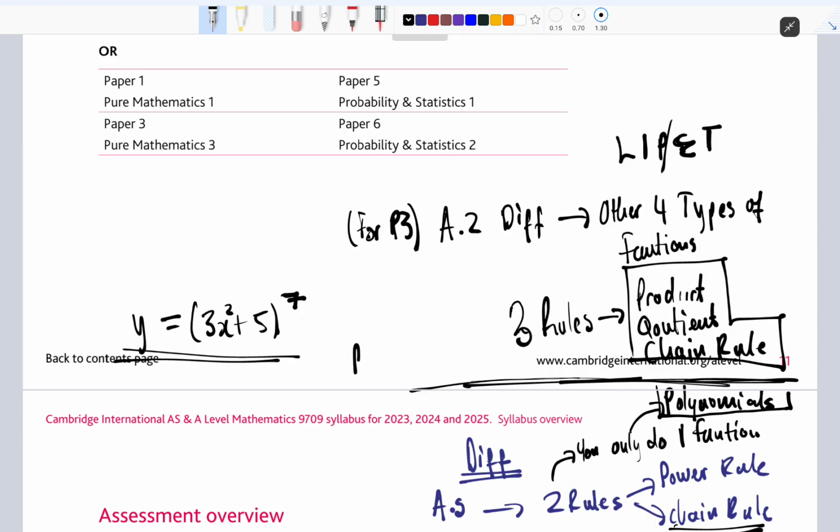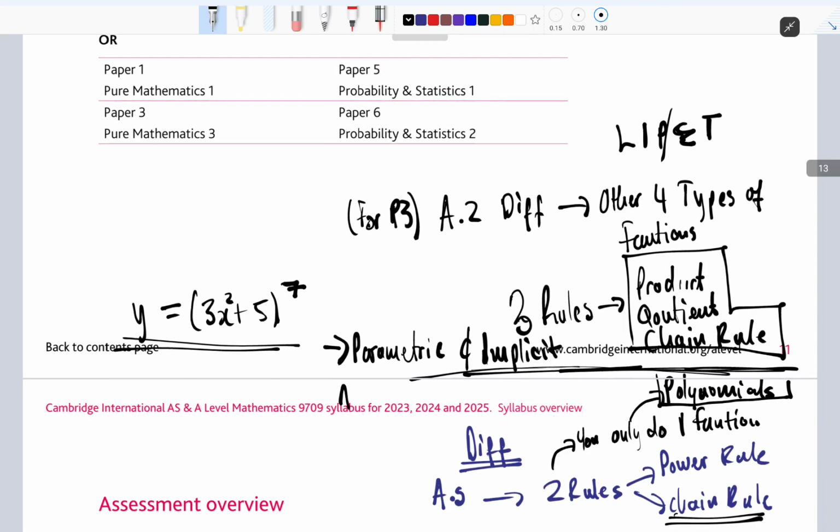Then you are going to learn about parametric and implicit functions and how we differentiate them, and you are done. You are also going to apply. You're going to do application, but you'll already know how to do the whole thing, because you learn application in AS, and now you'll just be using different functions. The methodology you'll know because you'd have done it in AS, where you use the derivative of polynomials for every single type of application.